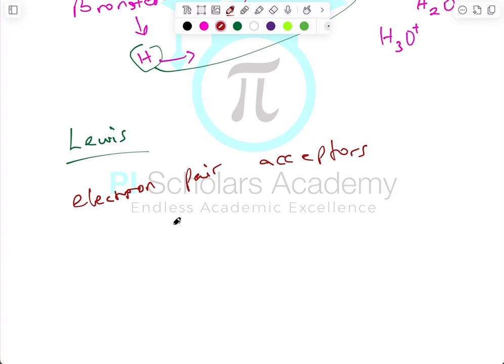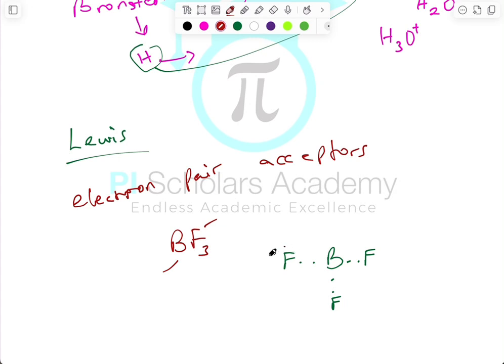An example of a Lewis acid, by the way, is BF3. This is boron and this is fluorine. They combine together to form BF3. On the surface level, this is forming a covalent bond. If you write the Lewis dot structure of boron, you have 1, 2, and 3 electrons. Fluorine is in group 7, so it will always share 1 electron, and we have 3 of them. One fluorine is here, another here, another here, each sharing 1 electron with boron. Of course, fluorine has the other 7 electrons around it, apart from the one it is already sharing.